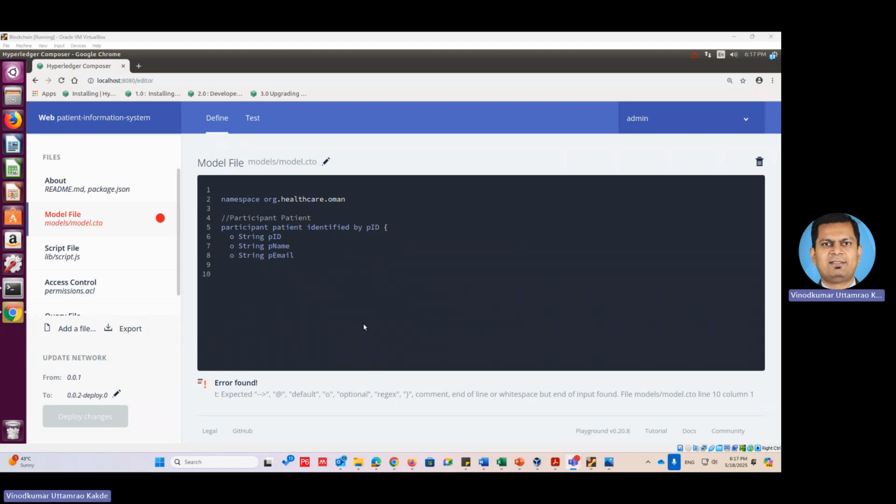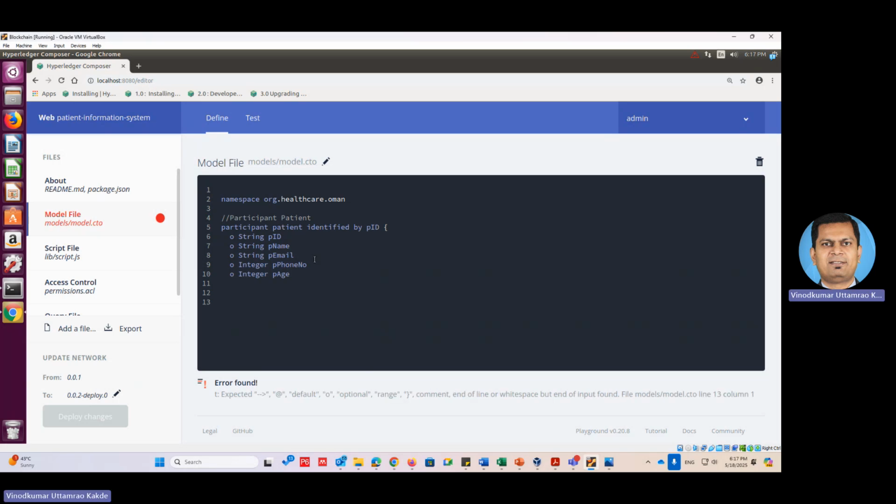Okay, so here we are going to define the patient. So string P email, then integer P phone number, then integer P age.